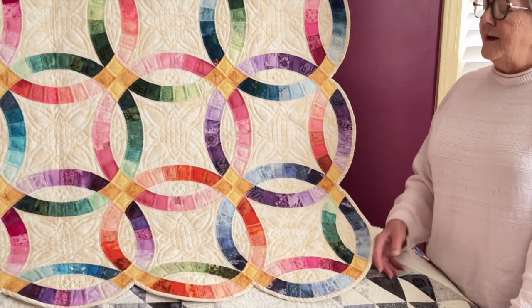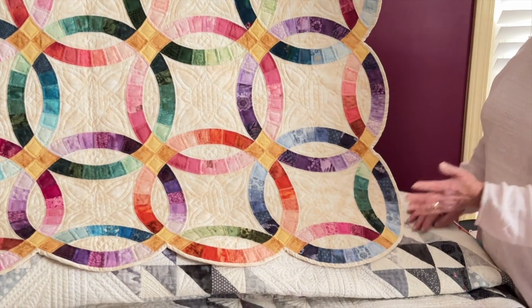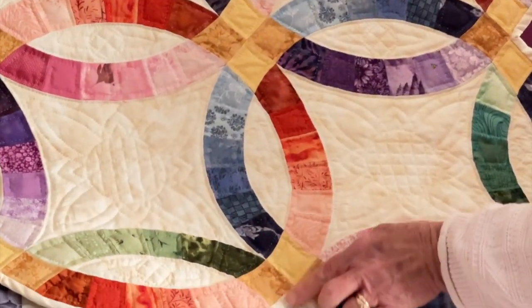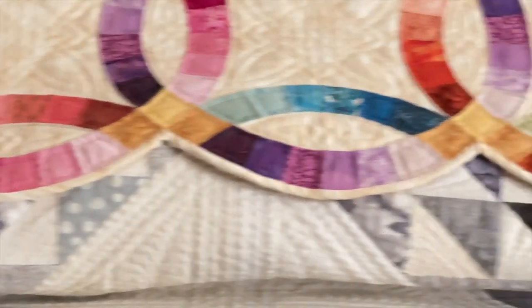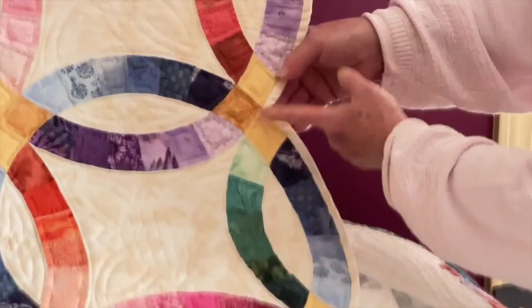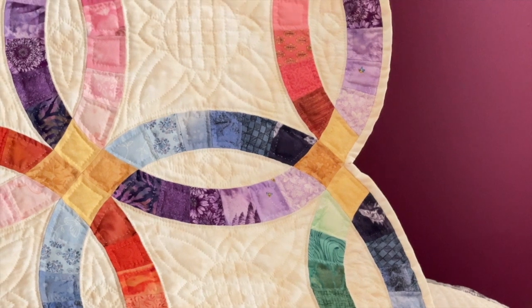And then the binding on something like this, if you're going to take the time, you have to make your binding so that it comes in and then curves around. The binding has to be a bias binding so that it will curve. And then it's trickier to go into a little indent and then come back out. So the whole thing is just a labor of love.